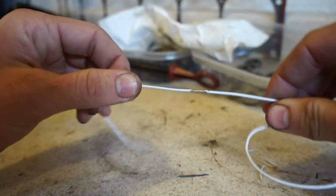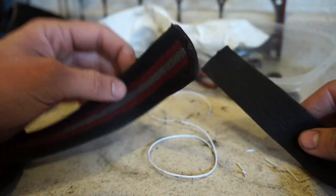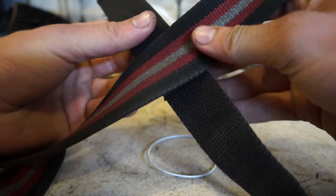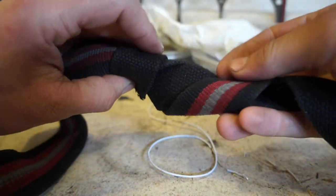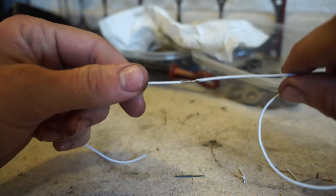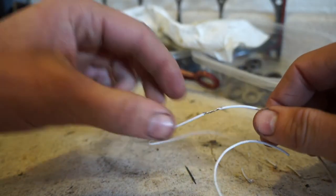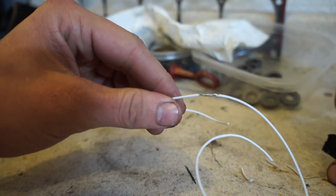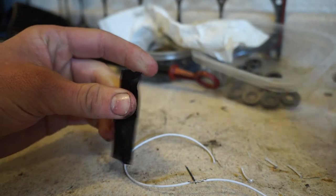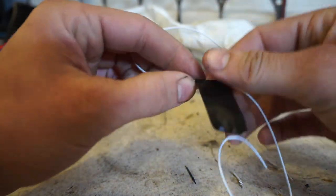When you twist them you'll end up with the wires intertwined around each other. To give a better idea, I have two belts here to represent the two ends of the wires - cross them in the middle and twist them like that. That's basically what we're doing with those wires - two wires twisted around each other. For those of you soldering and heat wrapping, this is where you'd put the soldering gun and solder it, then slide heat shrink over it and shrink that with a lighter.